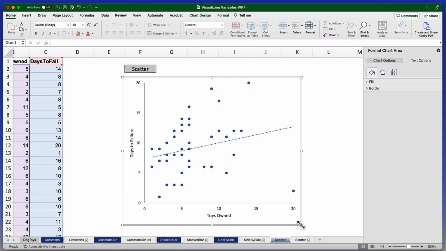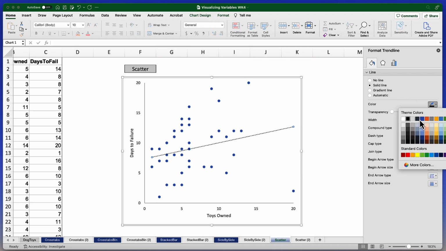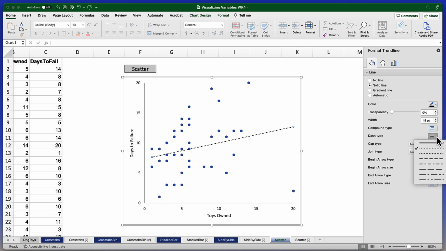And now I can move to formatting the trend line, which I'll do by first of all selecting the trend line. And notice they have a Format Trend Line set of options over here. Under the paint bucket, we see the options for automatic is going to be a solid line, although that doesn't actually change it yet. I want to make sure that my color is set to black. And to change the appearance of the line, I'm going to go to Dash Type and change that from dashed to a solid line. All right, that's a big improvement.